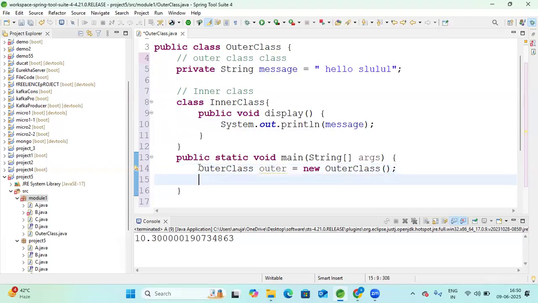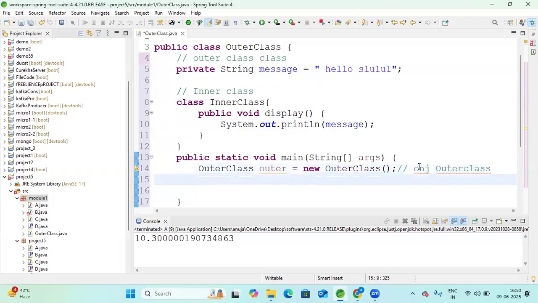Now I will create the object of the inner class using the outer class object. This is basically an object of the outer class.